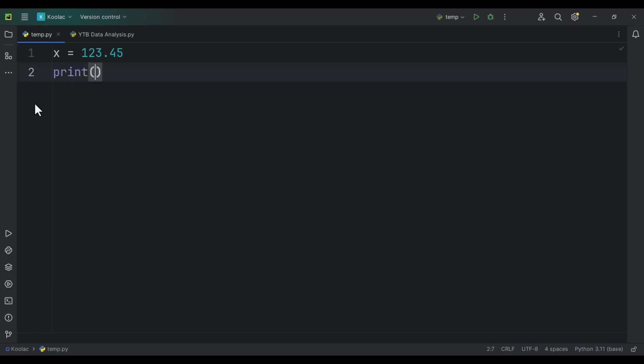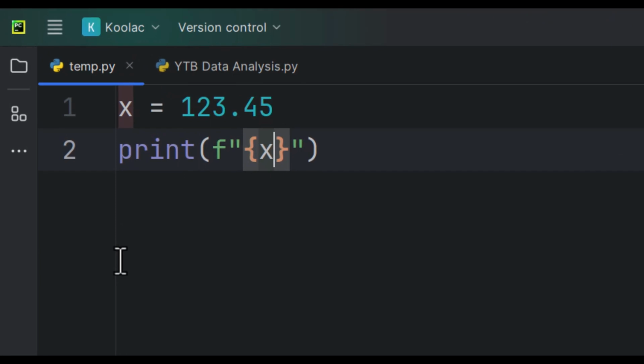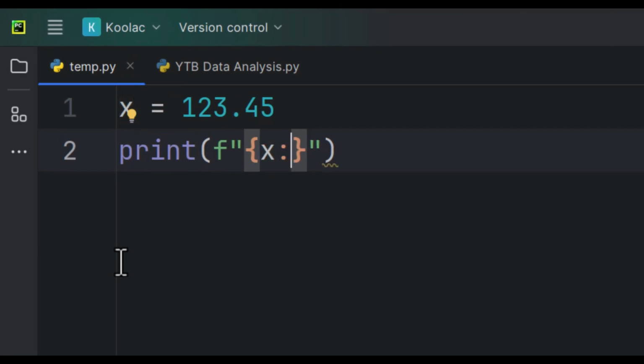So in order to do so, we use the f string, and this f is formatting the way that we want to print that stuff. So I open a curly bracket and I close the curly bracket, and inside this curly bracket, I should specify what do I want to print. So I want to print x, and I should put a colon, and after this colon, I should specify the format. And in this case, it is greater sign and the number 10.